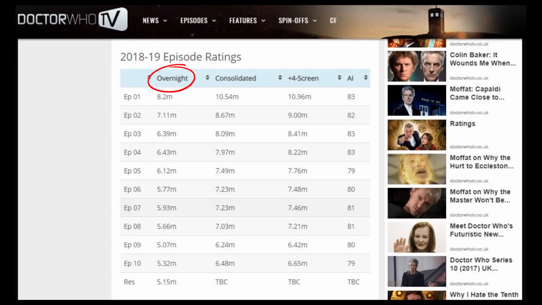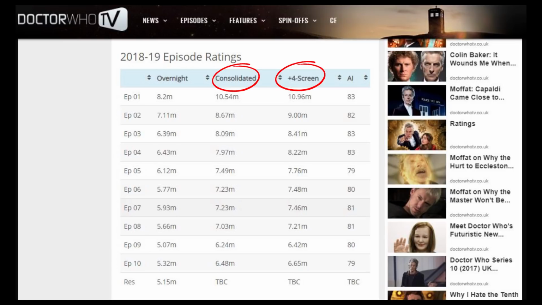What the BBC really cares about is how many people overall watch their shows in a given week and in a given month. Consolidated ratings are more significant than overnight ratings because they take into account not only all ways of watching the program, but also all time-shifted viewing, which would be all views of the program beyond the first day. So that means that anyone who records the program and then watches it later, everyone that watches it on demand, everyone that streams it, would be included in the consolidated figure. We can say then, in all probability, whoever wanted to watch Doctor Who will be in that group.